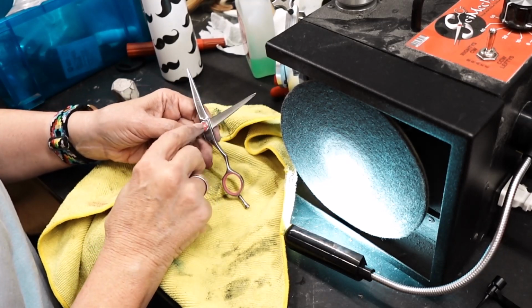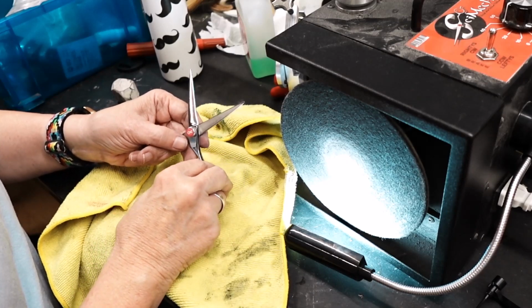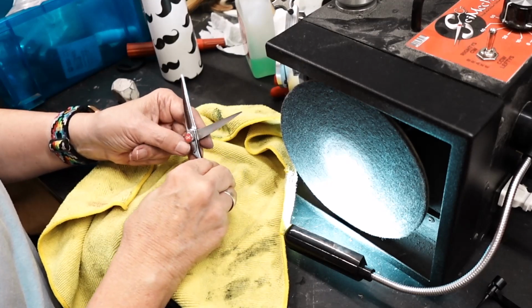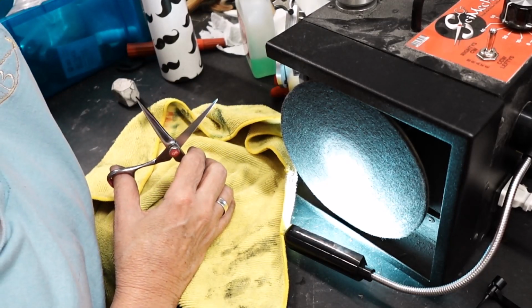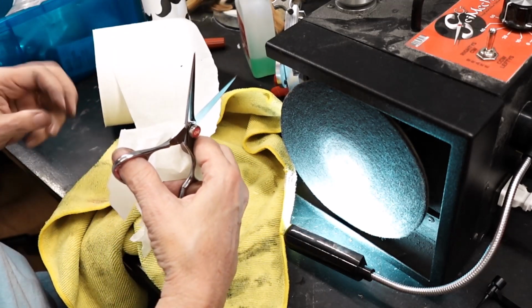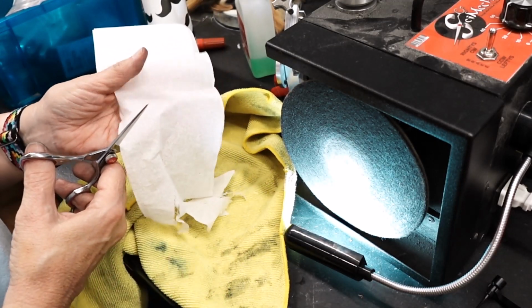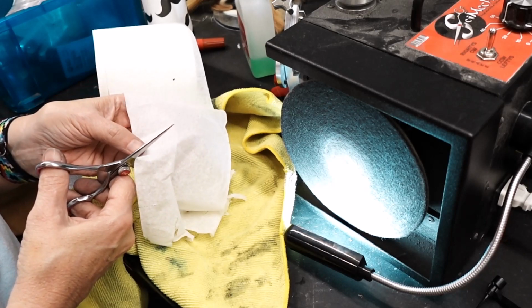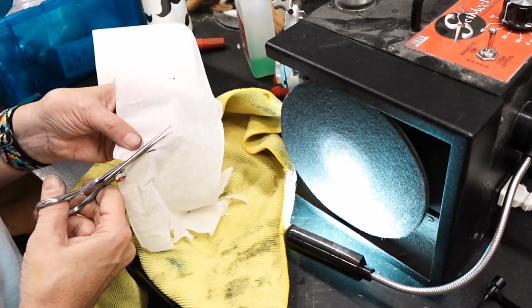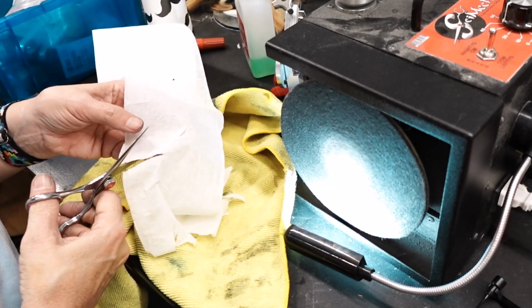All right, so I put them together without closing them. And I'm just going to feel if they feel like they're in the right alignment. And then the first one I close is actually on paper. A lot of times I use like a paper towel, but I can use this tissue. And the reason I cut like this first is in case I've left any burrs behind. And it's still not cutting. You see that?